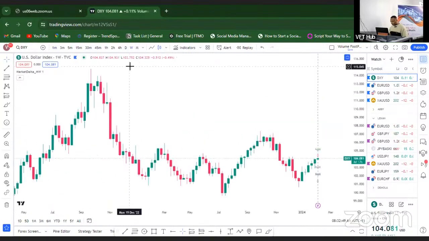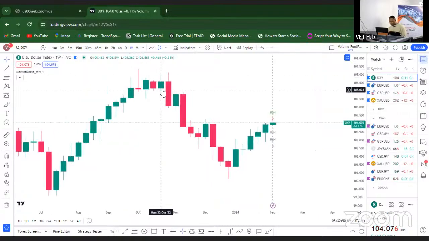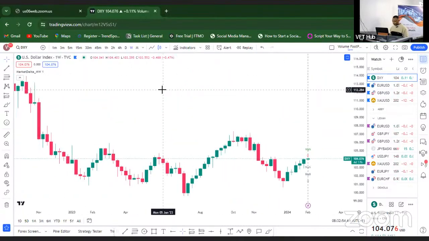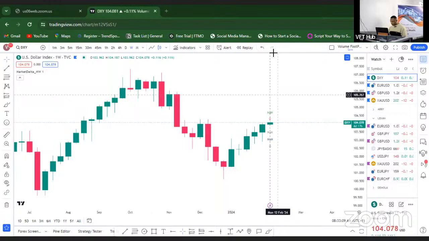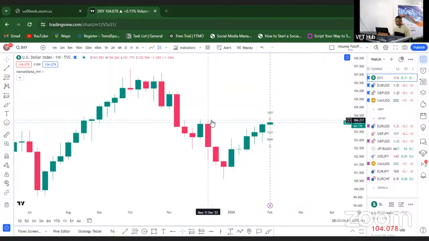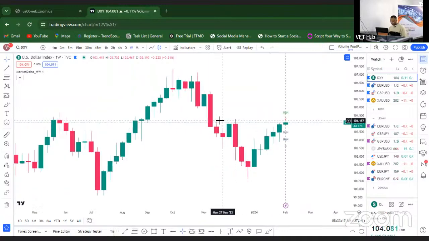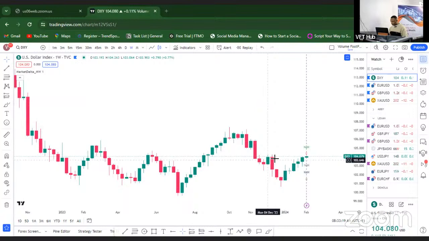Looking at the dollar index from the higher time frame, you can see clearly that the dollar index on the weekly is looking like it's going to resume its bullish trend. The dollar index had a bullish trend, and we made mention of that some weeks ago. So we are looking at a possible resumption of the bullish trend as it stands. Currently, there is a daily high that the dollar index needs to clear out for it to have a direct push to the upside. So for momentum to resume to the upside and for us to confirm the rally of the dollar index, we'd want to see it break that daily high.